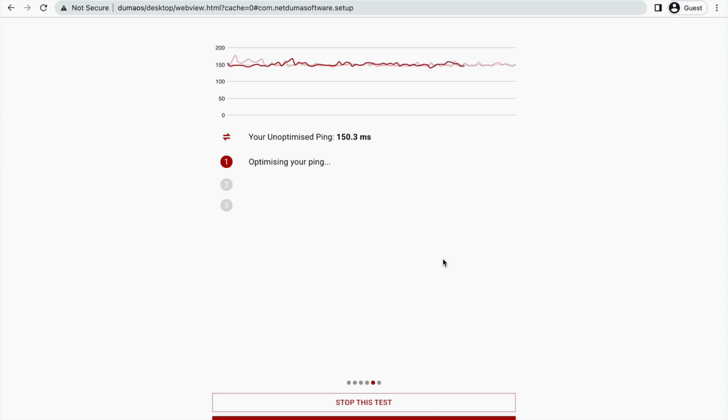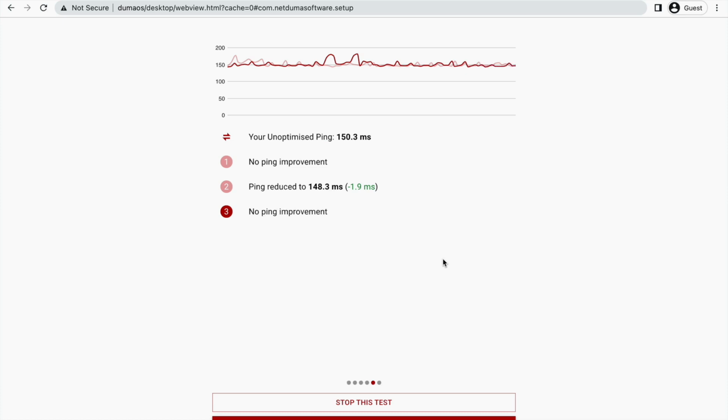The system will then make some calculations and it will take steps to optimize my ping or your ping. It does make a small reduction, but when you're working with 150 milliseconds, any sort of reduction is welcomed. As you'll see, the reduction was around 2 milliseconds of ping, but generally speaking, 2 milliseconds can be quite a lot in gaming, especially if you're in the lower brackets of 10 milliseconds, 5 milliseconds. That can make a massive difference for your gaming experience.